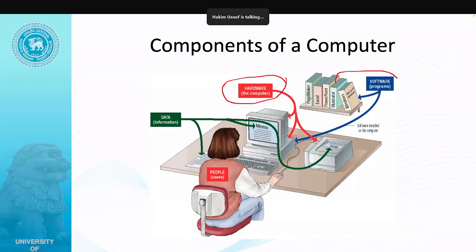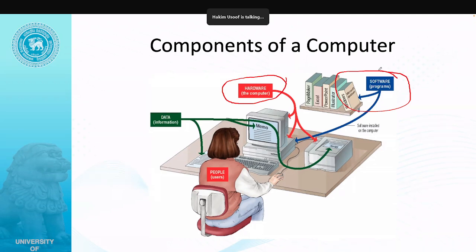The programs that run in your computer, right? Like the operating system, Windows operating system, or Linux or Mac OS, Android on your phone, right? iOS on your phone, right? PowerPoint or Word or Excel, right?